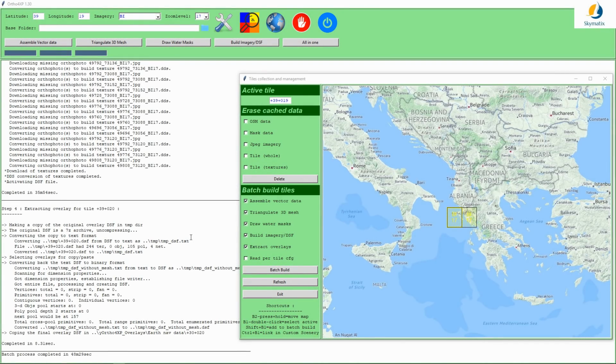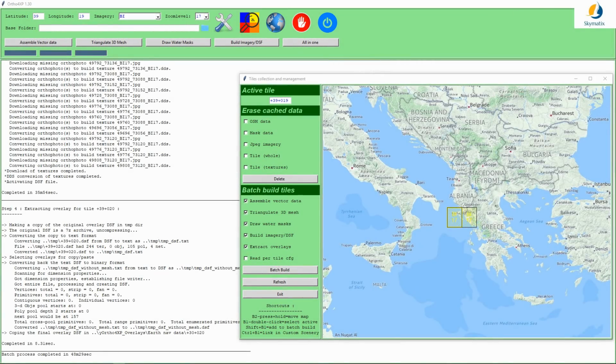Well guys, it seems the process has finished. The last tile has now been completed as well. It took 35 minutes and 54 seconds on that one. Another 8.31 seconds just for the overlays, because overlays are really fast to complete. Extracting from your local hard drive is obviously fast. So that concludes the whole process of actually creating Ortho. I've literally just taught you guys how to make your own Ortho. Our next step is obviously now going to be to install it and to set it up properly in X-Plane. So if you hang tight for a second, we're going to move over to that screen.